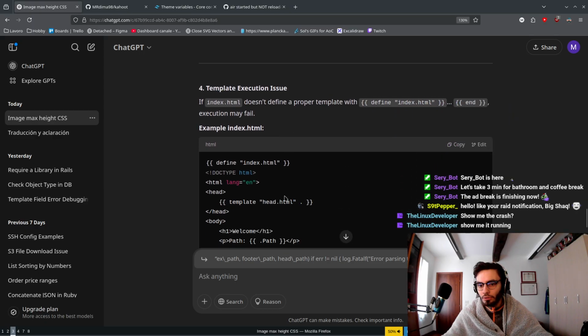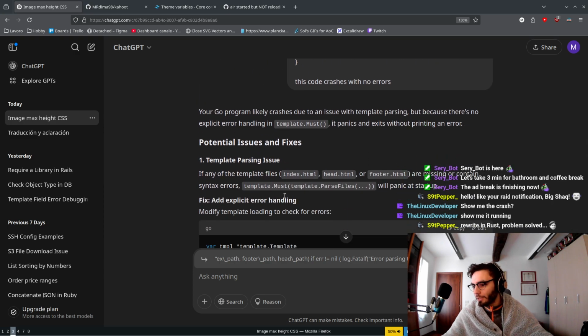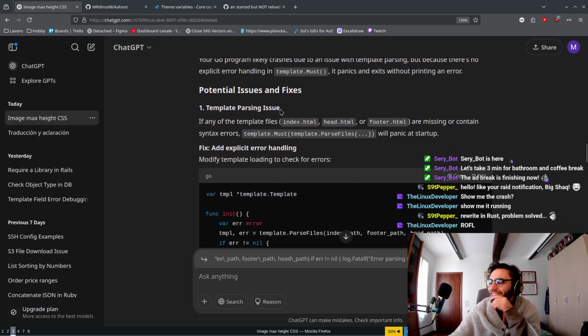Static file issues. Okay, one at a time. Write in Rust, problem solved. Probably yes. But I tried last month in Leptos, and it was fun at the beginning. But god damn it, man! Sometimes it just feels like pain.